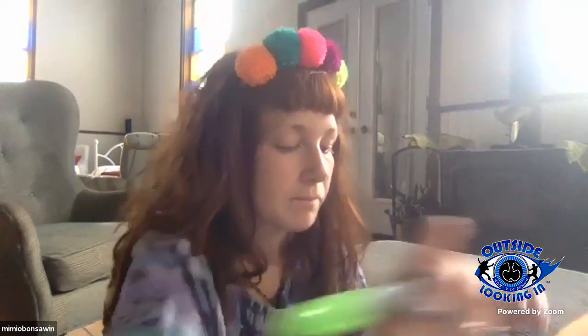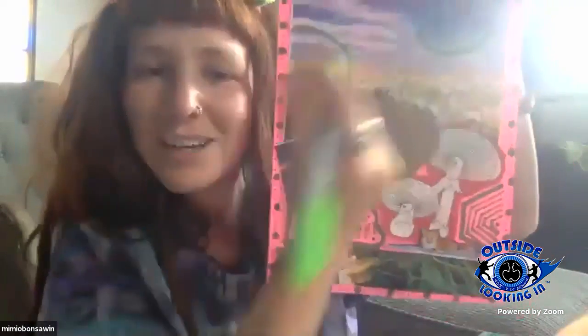Another idea is if you know somebody who needs a little pick-me-up or a little inspiration, you could give them a collage and have a little message saying, I love you, or thinking of you. And then when they see it, they'll always think about that little gift you gave them. So be happy. When I look at this collage, I feel happy. These are all things that I love.